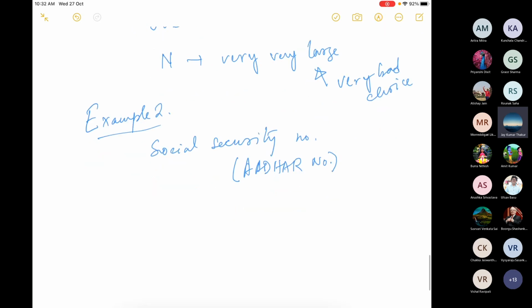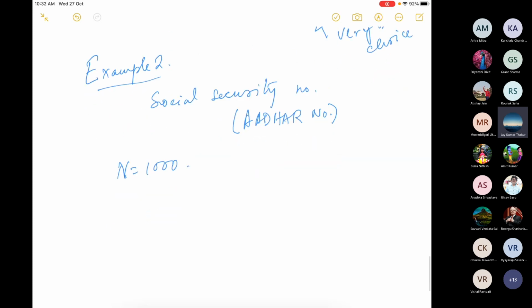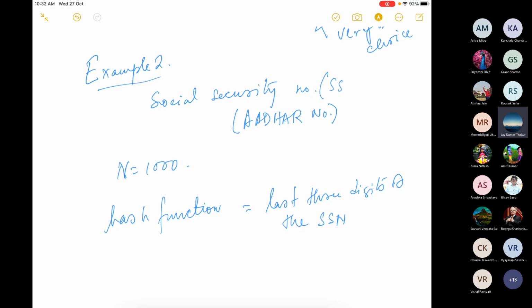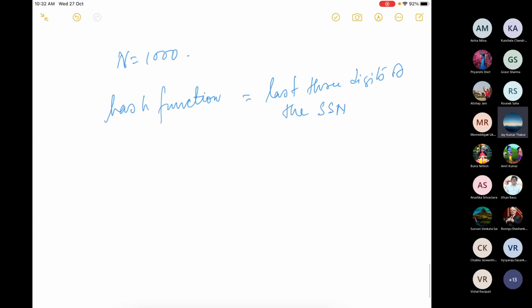Now, what you can do here, let's say we have n equals 1000, and my hash function is, say, the last 3 digits of the social security number or Aadhaar number, whatever it is.